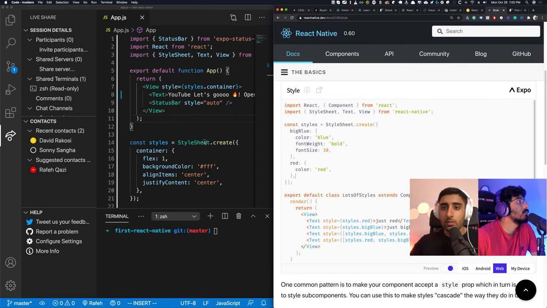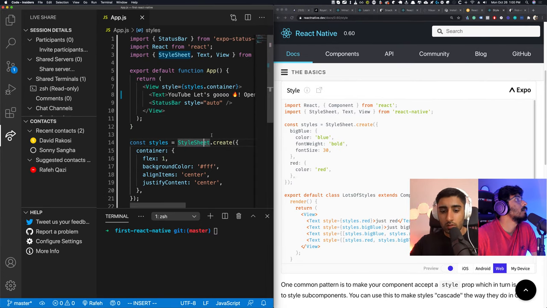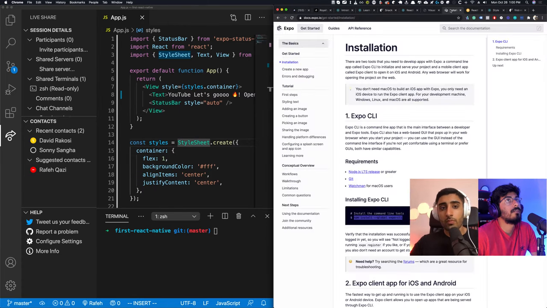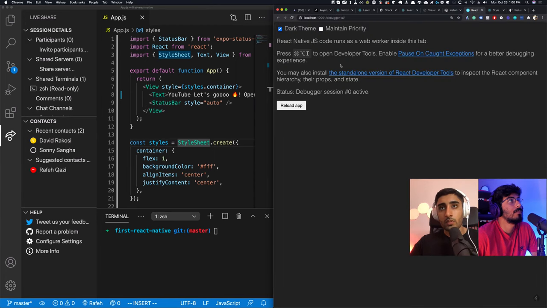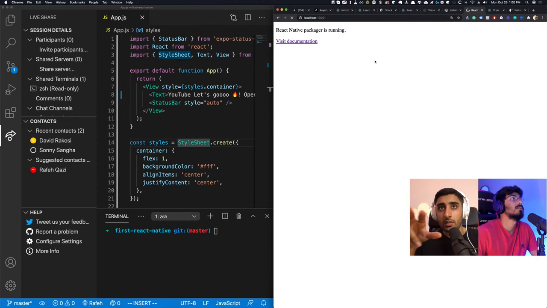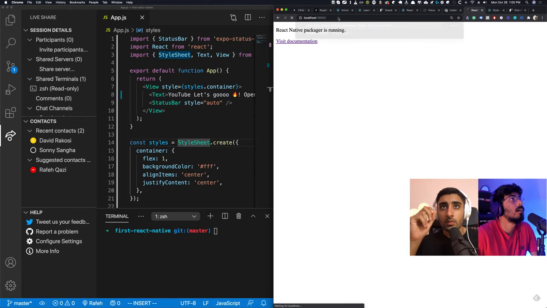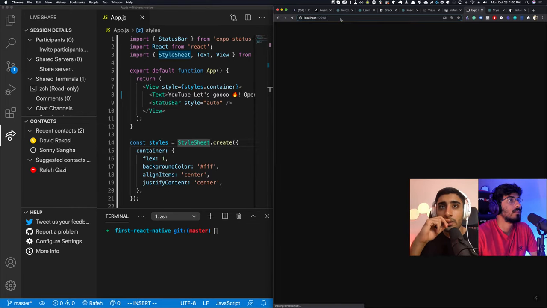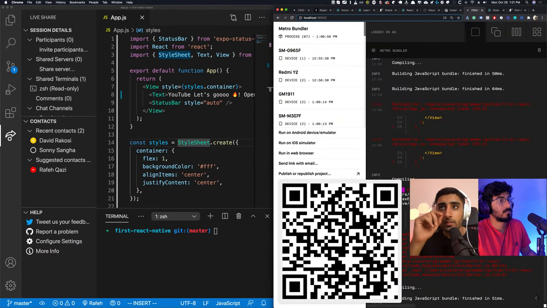It is running at your local host, port 19002. I have no idea what that means, bro. So go to localhost colon. So open up a tab, go to localhost colon. Get out of the debugger. Yeah, so it could be any, yes, localhost 19002. Okay. And then it should get back to you. There you go.